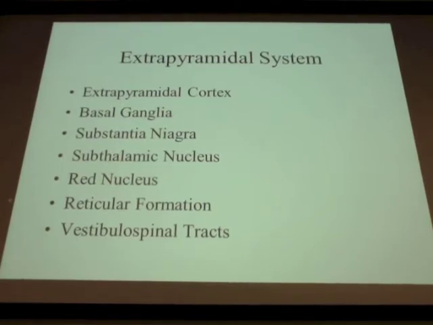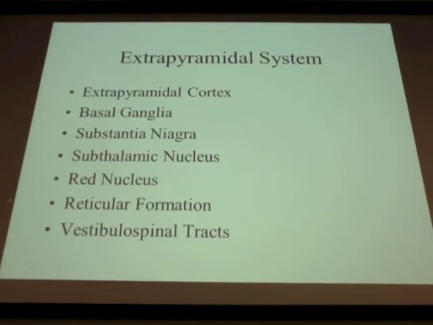But with rehabilitation, after a few months, you actually regain some motor function. Most people that have a stroke, with rehabilitation and practice and learning, can relearn how to at least walk. You don't have fine motor, but you can relearn how to walk. And a lot of that has to do with this extrapyramidal system. And so this is another system that goes through the basal ganglia.